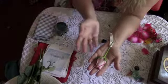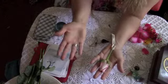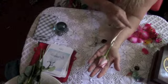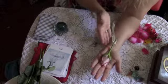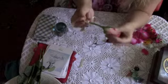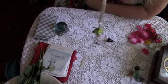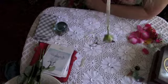I don't just throw them in the bin afterwards either. They are still used in other processes. That's part of their life. You must eat something. All of us eat plants as well, and in the same way as we honour those plants that we eat, we would honour the plants that we use in our healing and spiritual purposes as well. So once you find such a flower, and I would say which flower would be good for divination, mechanically, you want a flower with a straight stem, but you'll know that because you will just be drawn to the flower. They work so well. If you've got a piece of string, ribbon is usually what I use.